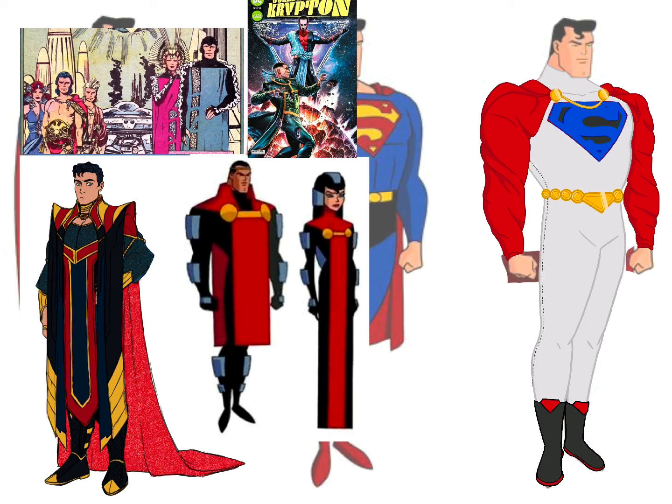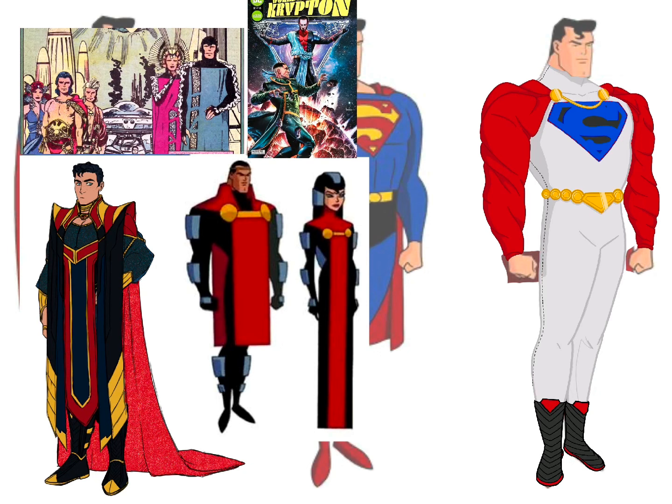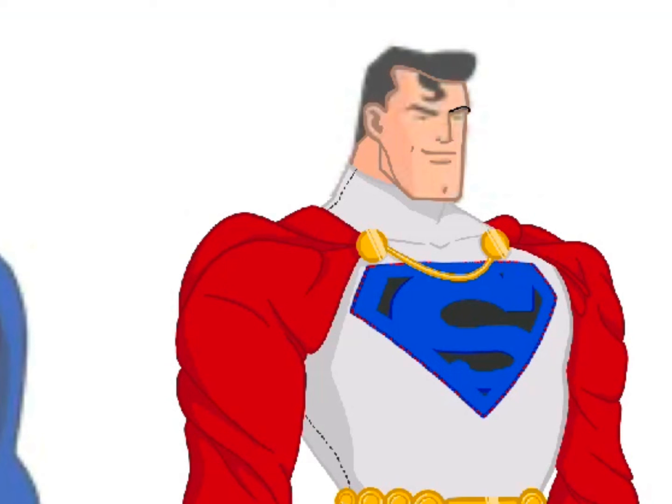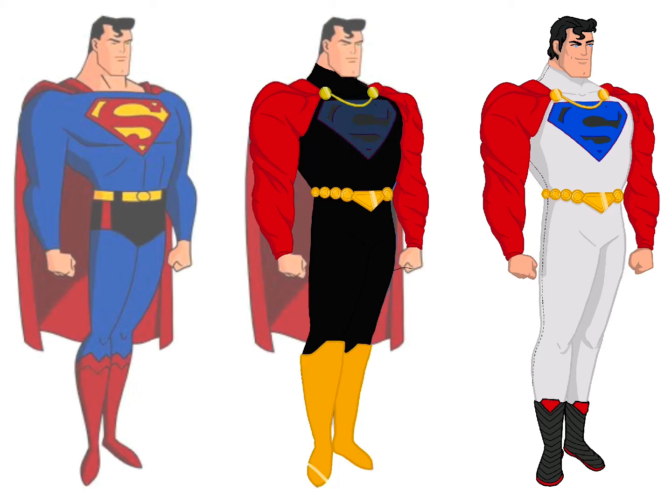His design and Supergirl's design I ended up keeping very similar because they both are Kryptonian and they're cousins, but they do both have their differences to differentiate them as heroes. I ended up going back to the black design at some point and just giving him sort of a stealth mode, but all around I prefer the white version of this redesign better.